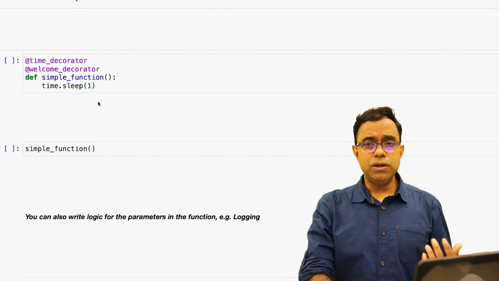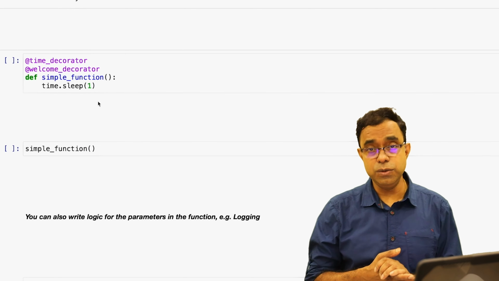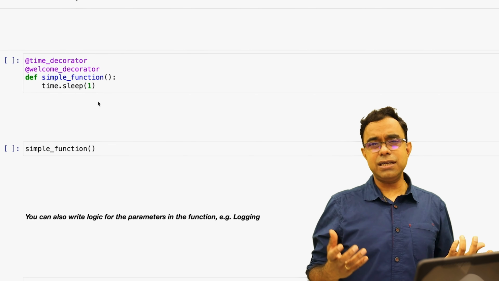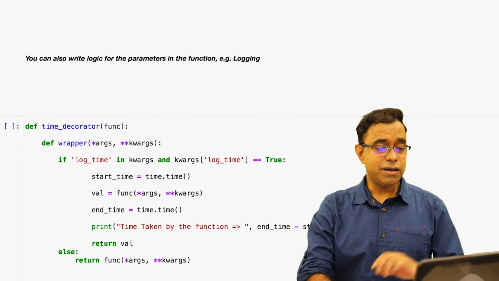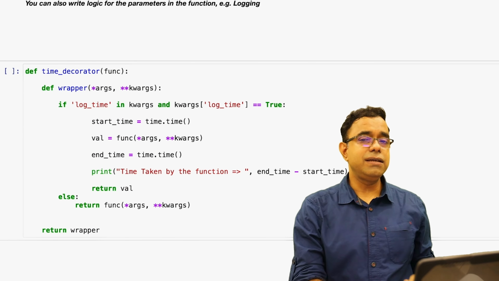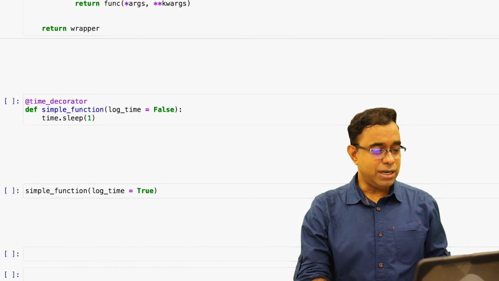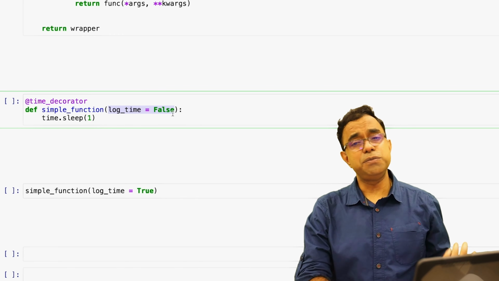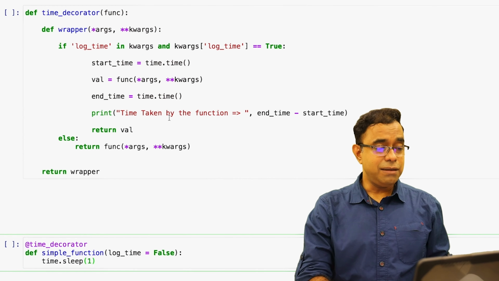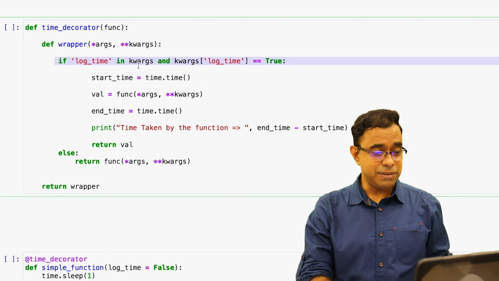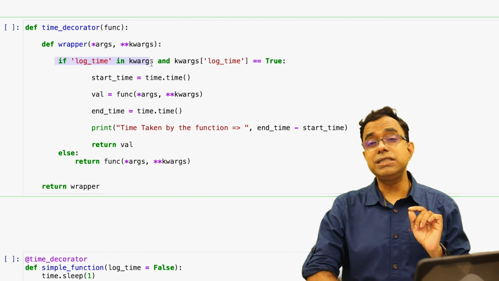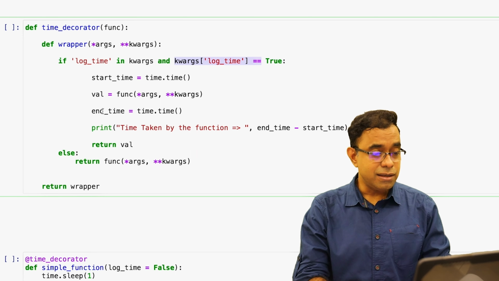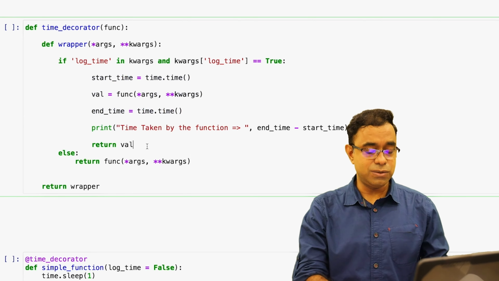Okay, now we talked about taking care of how much time it takes using a global variable, and we all know that using global variables is not good. What is the other way? Well, there is a way, and I have come up with this way, and I do believe that this is something you can try out. So basically what I did is that in the simple function I am taking a named parameter called log time, which is by default false. Okay, and in my decorator function I am checking if log time is there in the keyword arguments because it is a named argument, and if the value is true, then check the time taken, otherwise just don't do anything.